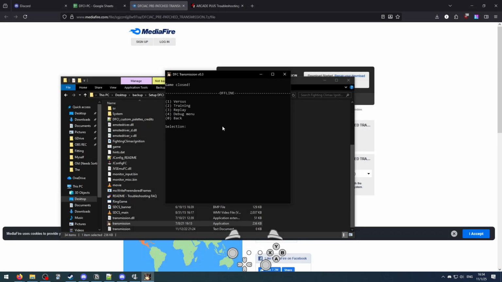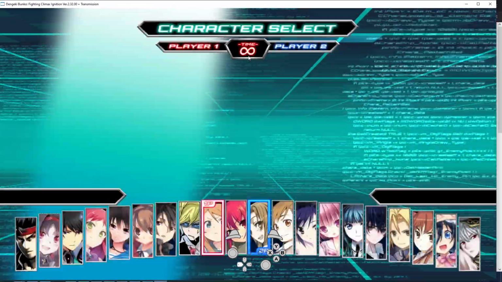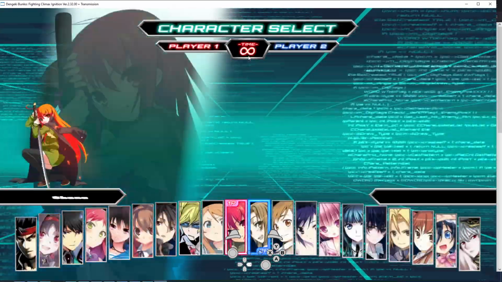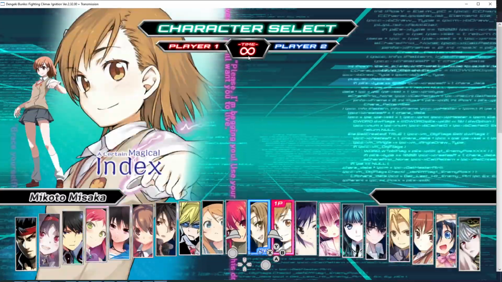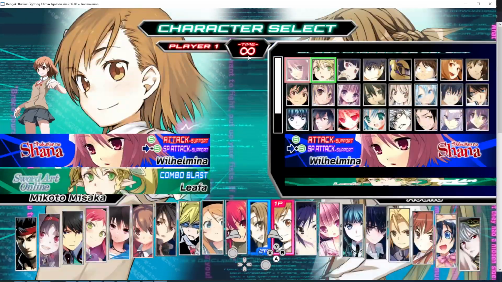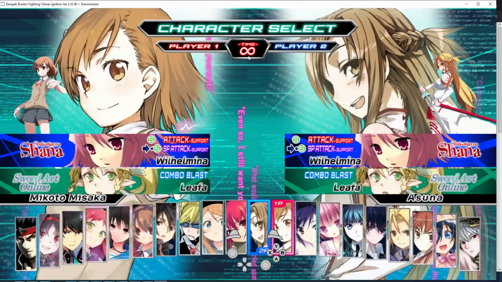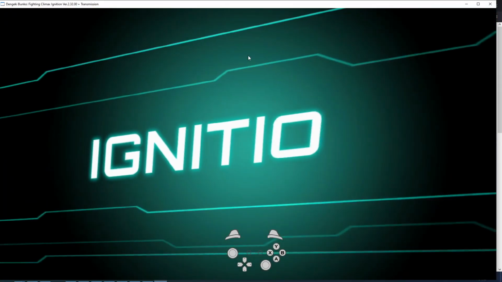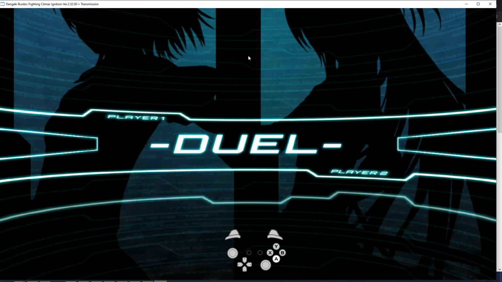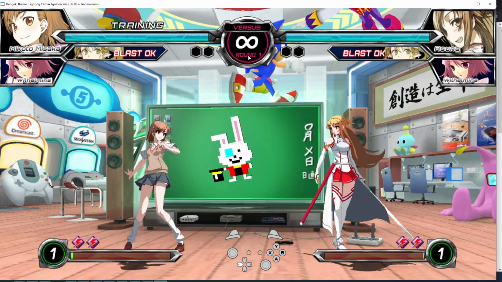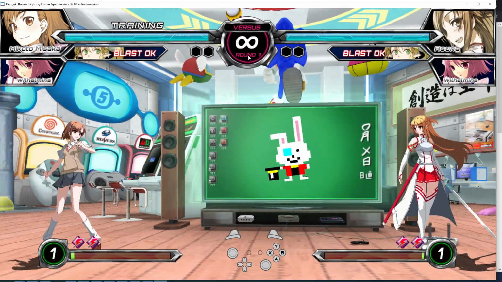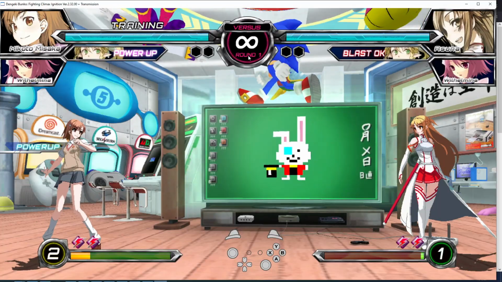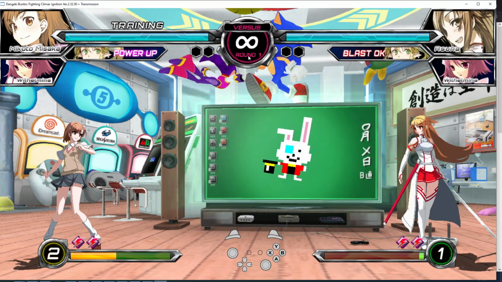So we'll close it. And now we're going to go and test that our buttons work in training mode. So we're going to go to training mode. And we're just going to pick any character. We'll go ahead and pick Makoto. And we'll go ahead and see that the buttons that we did bind work. So we can move. A button works. Does our macro work? Our macro works. So with that, the game's ready to go.